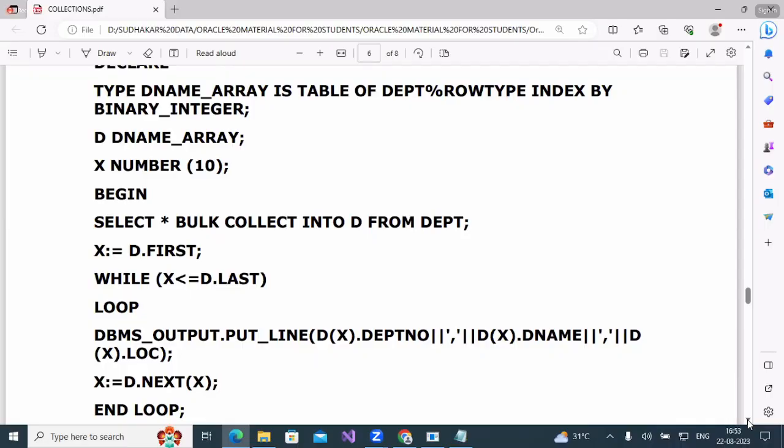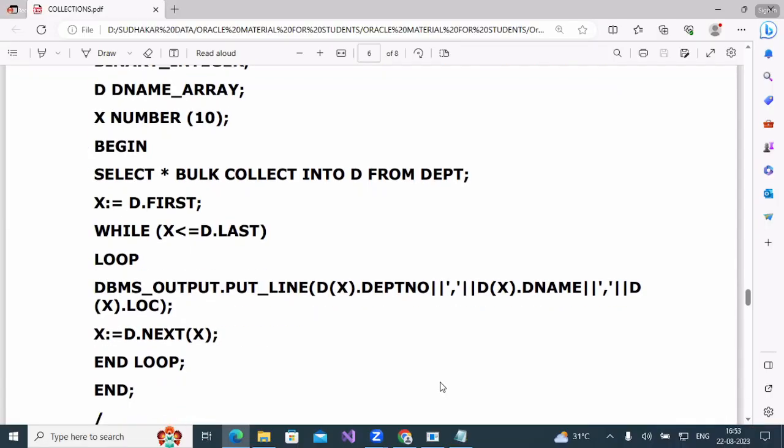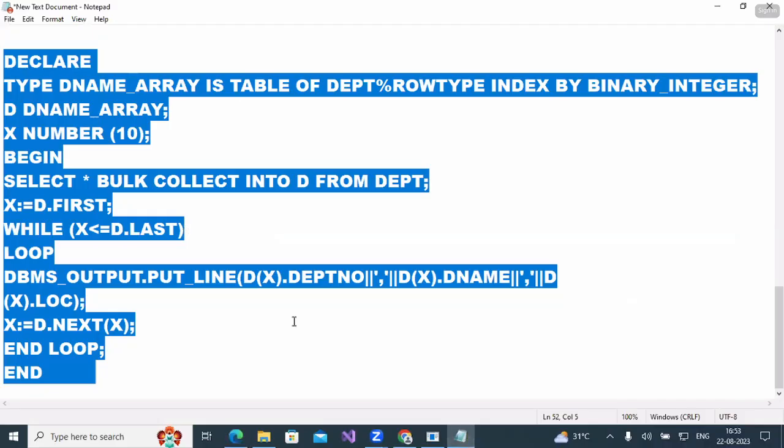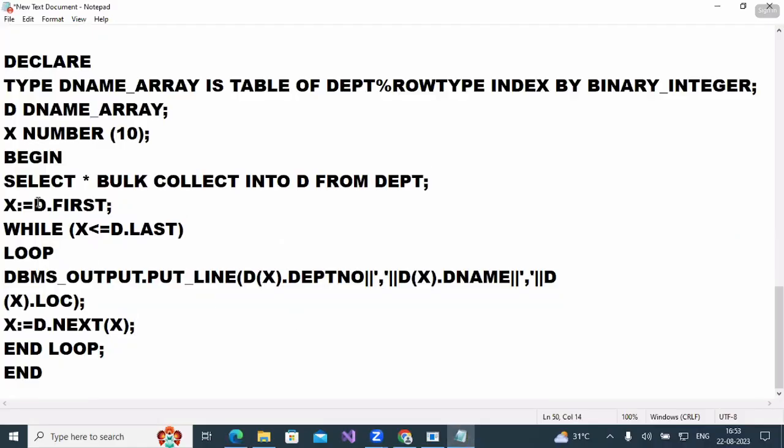Okay, right. Now, this is forward by using while. Same program, I want navigation in the backward direction. Where do I want to change? Backward, same logic. From where do you need to start? Backward means starting from first or last? So that means D dot last. What is your condition now?